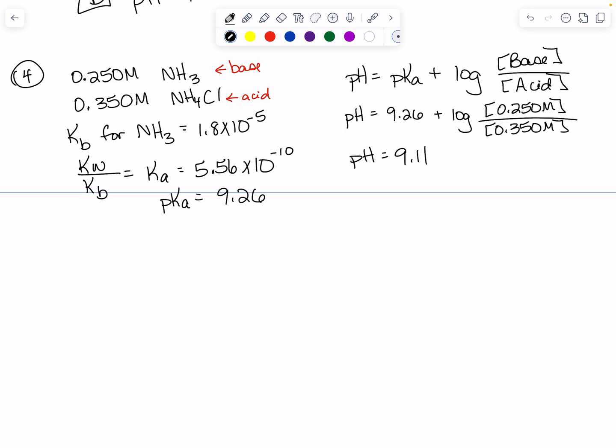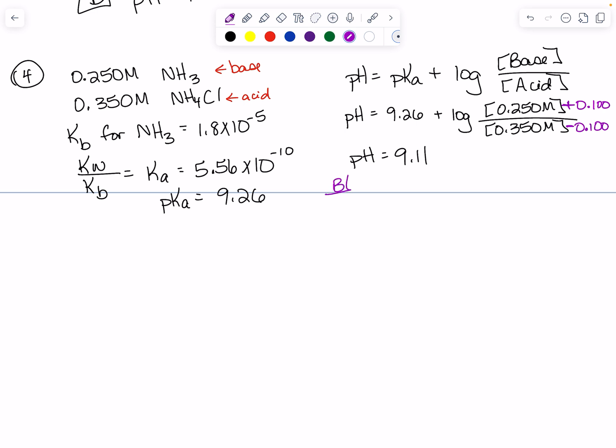Okay. Then B part, I'm going to work that in magenta. It says calculate the pH of the same solution after you add 0.1 moles of strong base. 0.1 moles of strong base is going to increase the base by 0.1 and it's going to decrease the acid by 0.1, because you're adding to the base, but that acid is going to be used to neutralize it. And like we worked on in class on the problem on the test, I said assume the volume remains constant.